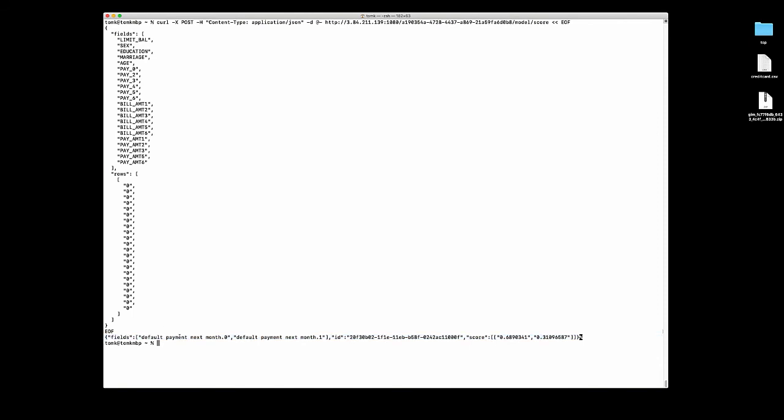And here we're getting two fields back, default payment next month.0 and default payment next month.1. And the field that we care about most is this .1 field, which is the probability that a yes was predicted. And here we can see that that's 0.31 for the sample request that we pasted in, which just has every field as a 0.